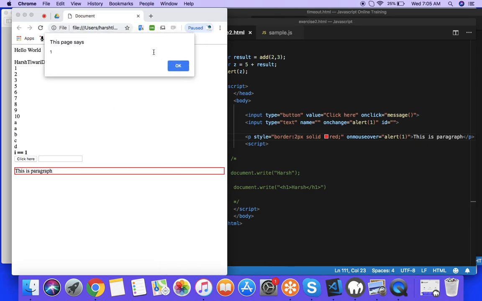So you can see this is a paragraph, and if I hover the mouse anywhere on it, we get the alert.